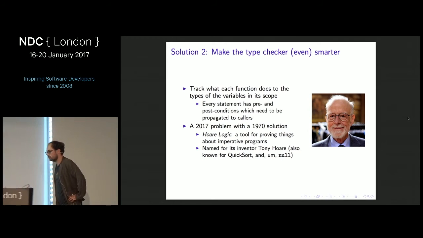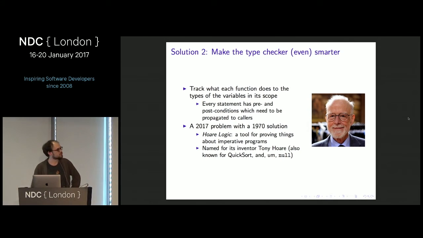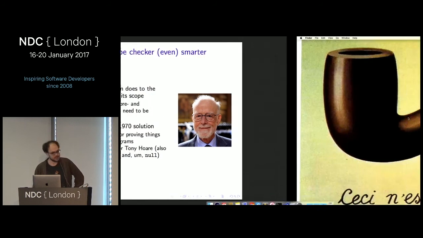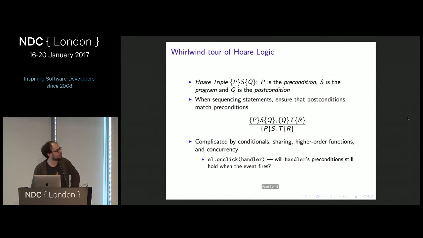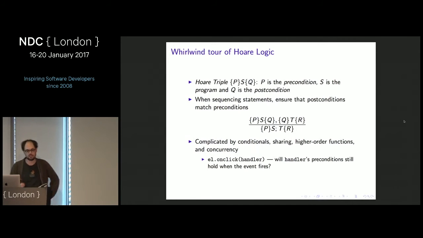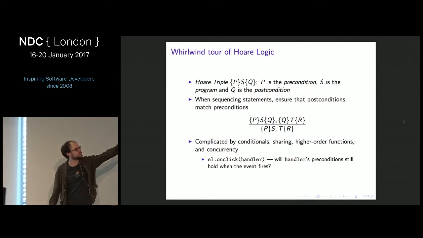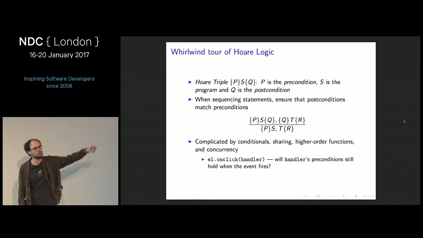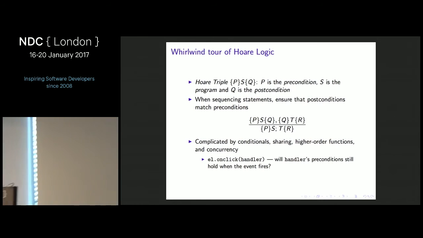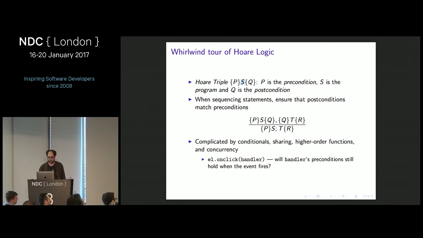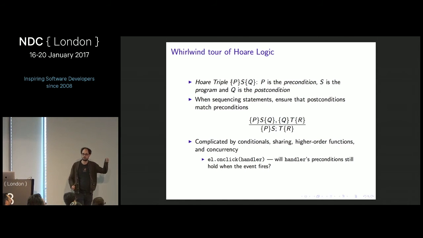Anyway, he was interested in proving things about imperative programs, and he devised this system called Hoare logic. As I said, the idea is to pair every statement in the program with a precondition and a postcondition. We denote this with these curly braces up here. It's called a Hoare triple. So with a statement S, with precondition P and postcondition Q, we denote it like this. And the way to make it scale up is that if I see two statements in my program sequentially, i.e. the semicolon operator, the postcondition of the first statement has to match the precondition of the second statement.